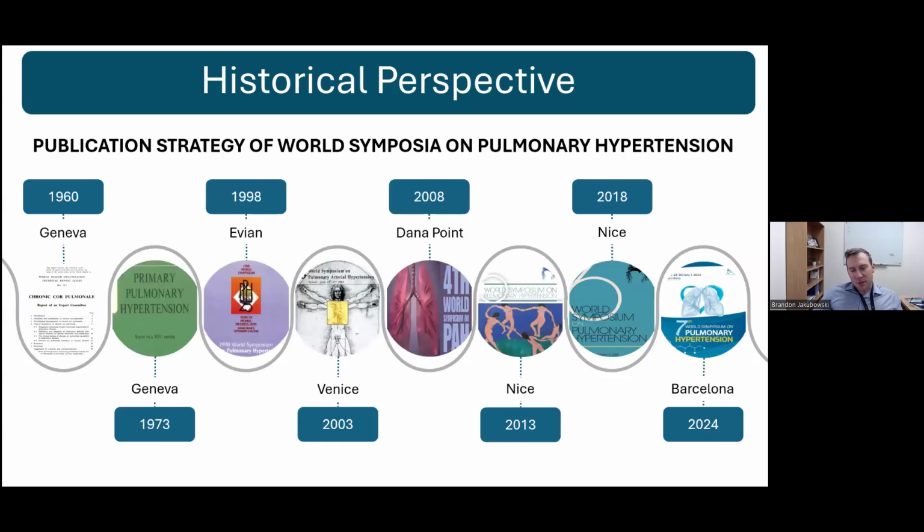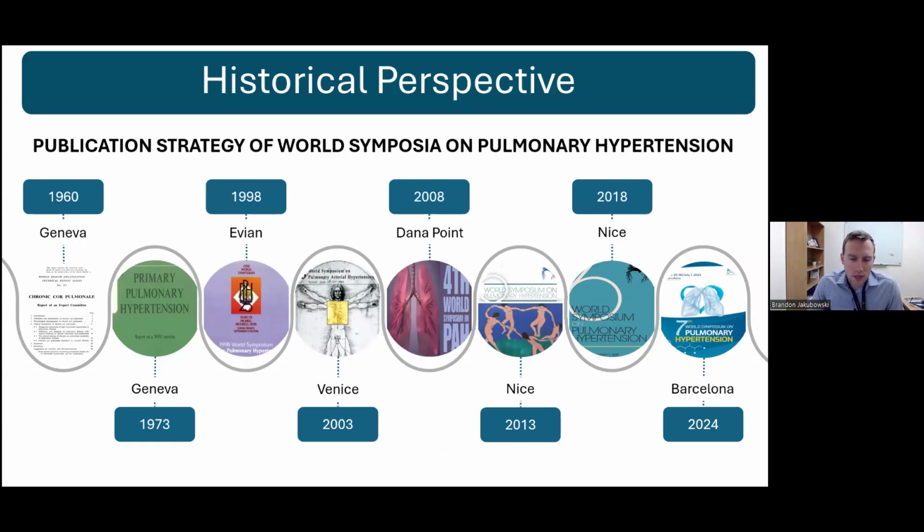At the same time as we're learning more about pulmonary vascular disease, the WHO, or the World Health Organization, does an excellent job of bringing together physicians in order to come up with consensus statements and guideline statements in order to understand best how to treat and how to conduct research on patients with pulmonary hypertension moving forward.